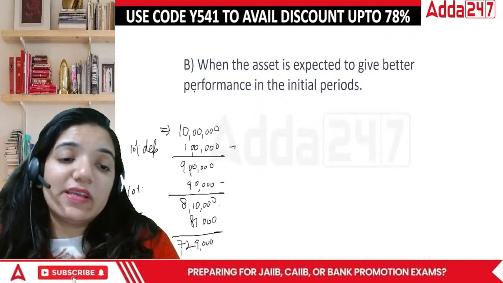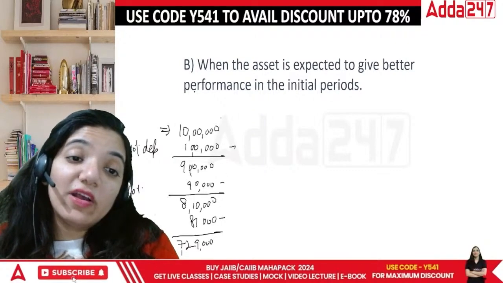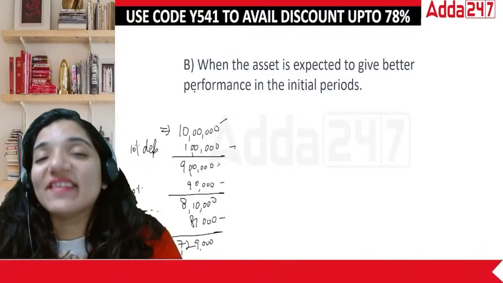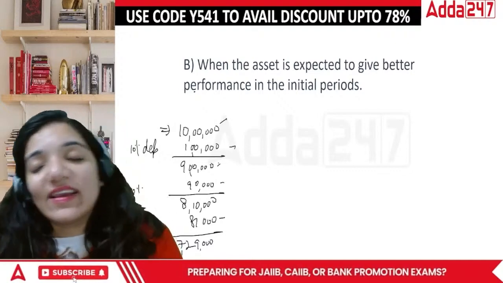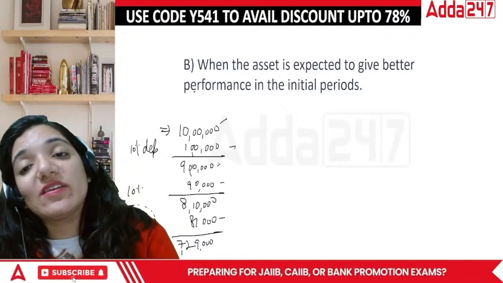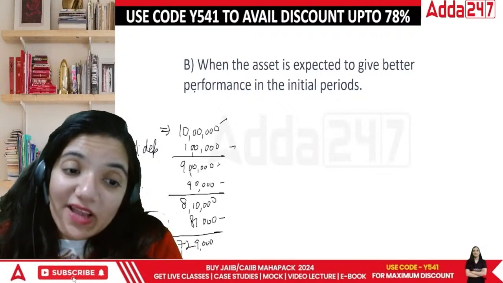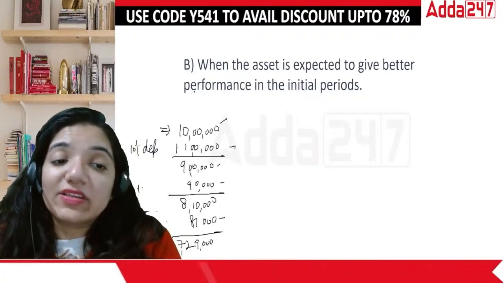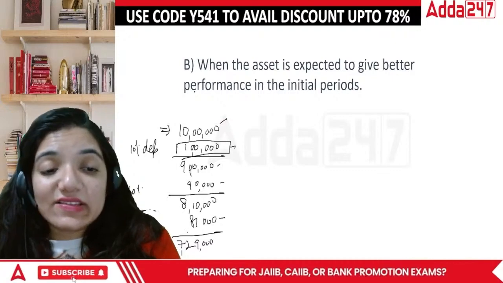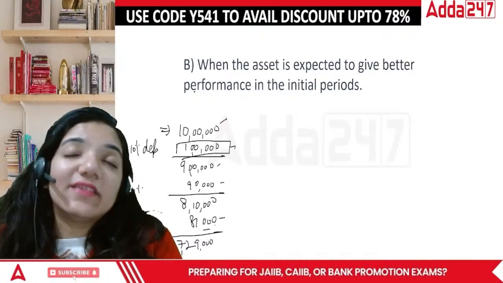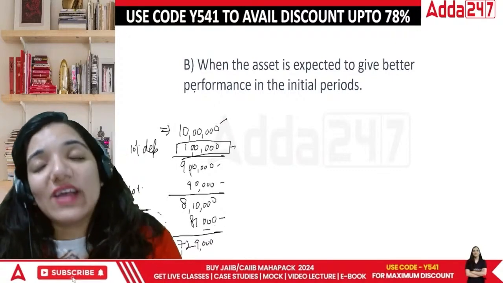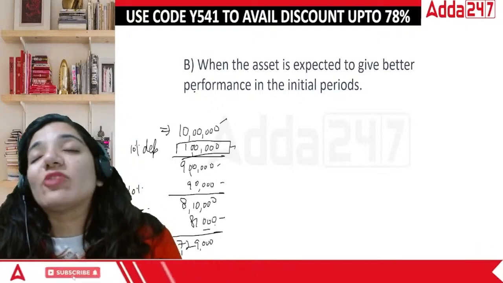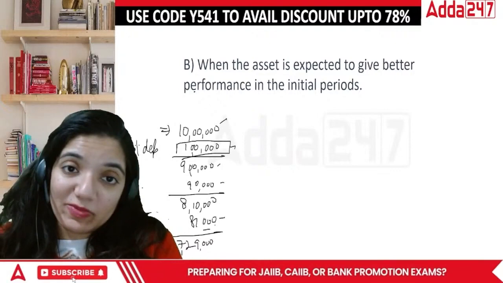The depreciation is decreasing because your opening value, or the closing value of the previous year, is decreasing. So if the value is decreasing, the rate is always on the closing value of the previous year. So technically it keeps on going down, it is dipping. So you will always find more depreciation in the initial years and lesser depreciation in the later years. That is because the value of the asset is more in the beginning, and the rate is always calculated on the closing value of the previous year.